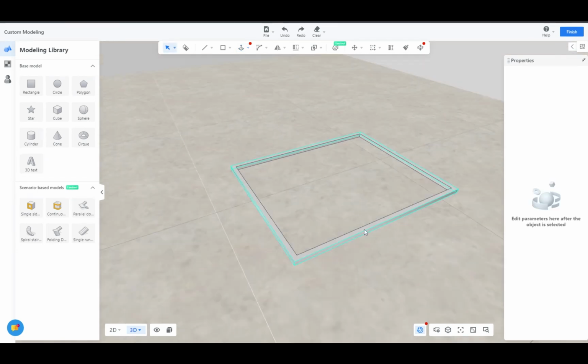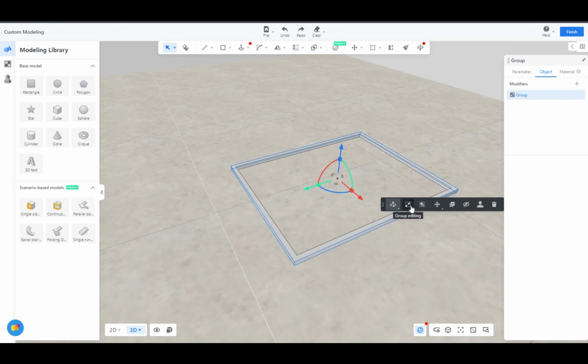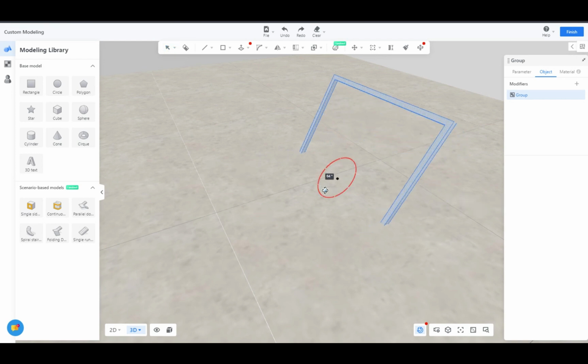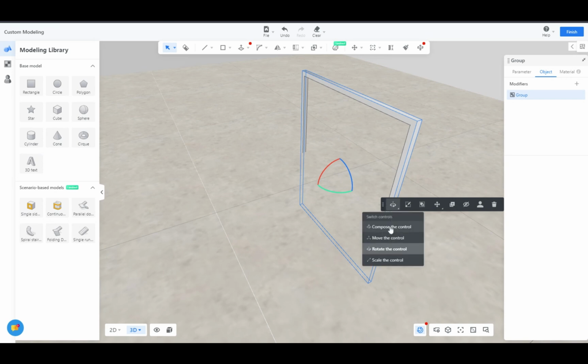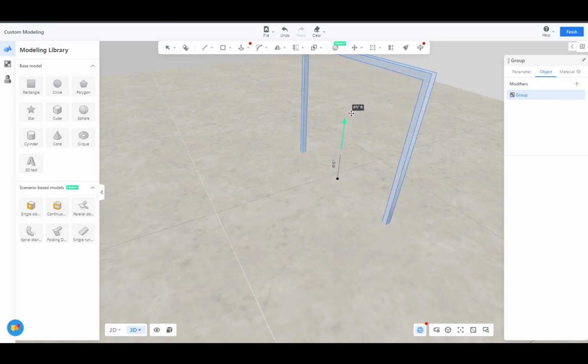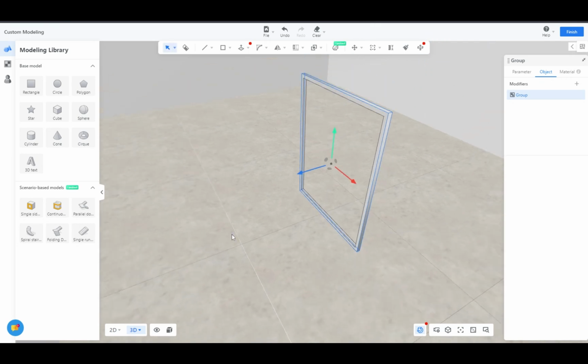After that, we'll set the leg at a 90-degree angle. To rotate it to a 90-degree angle, first exit editable mode, then select the object. Click on the first option, then select the rotate option. Rotate it along the red axis. After rotating, move it upward.